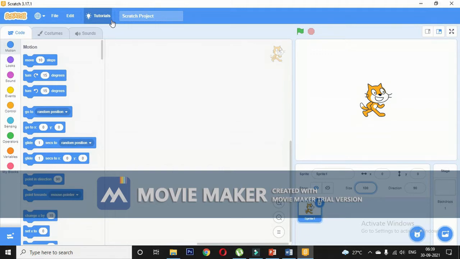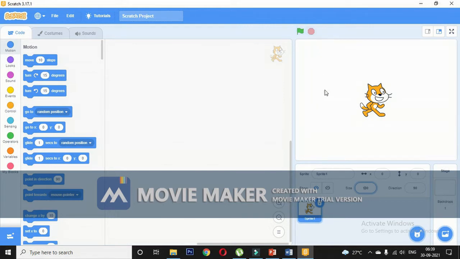Next we are going to see the next part of the window, the stage. Children, this is the stage, and this stage is where you see the result of your program. Here this is the go button, that is, the green flag is the go button, and this is the stop button.